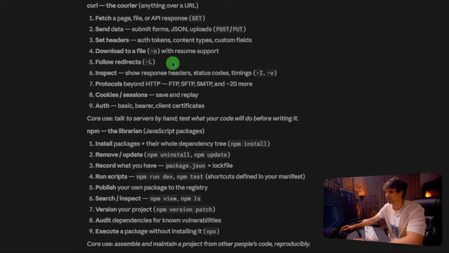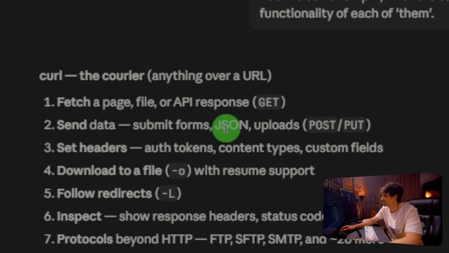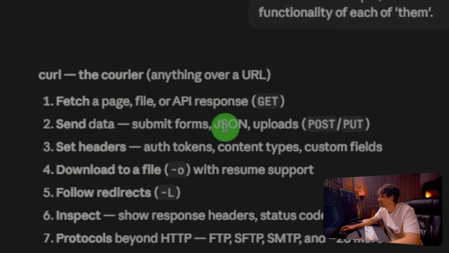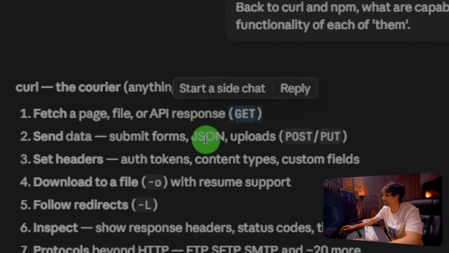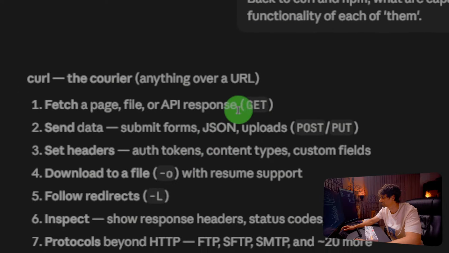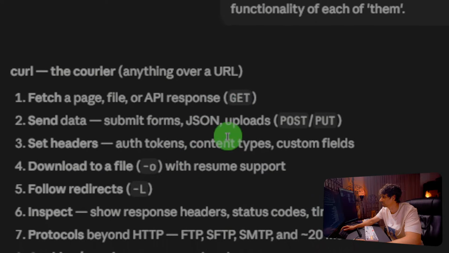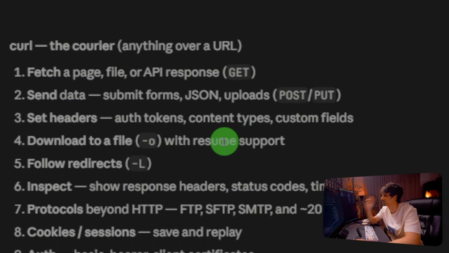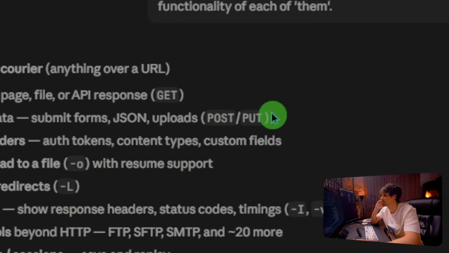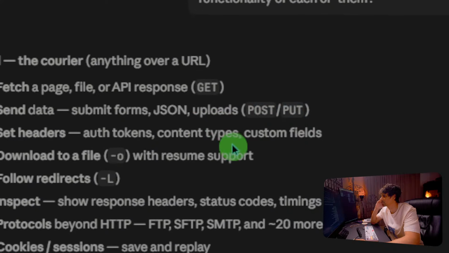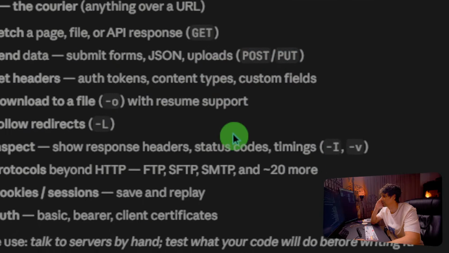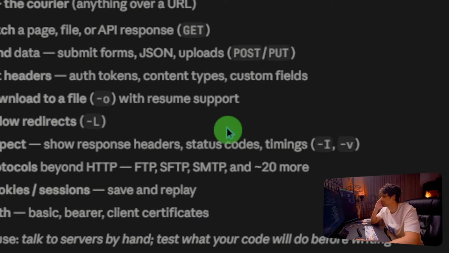So fetch a page, file or API response, get. So that's curl. Get falls under the classification of curl. So you can do curl to get things, send, post or put, submit forms, upload. Set headers, auth tokens, type.